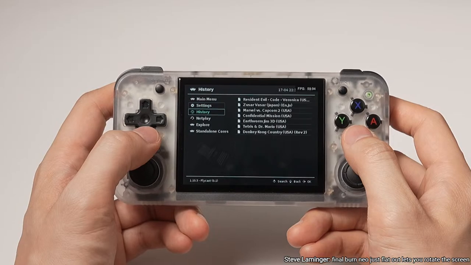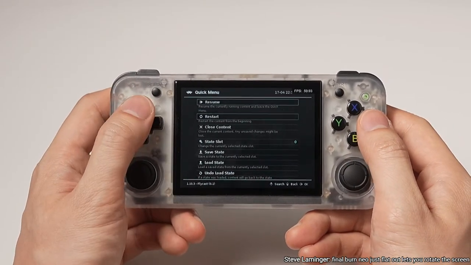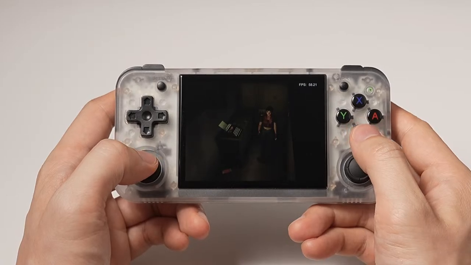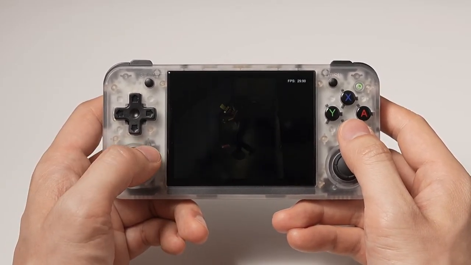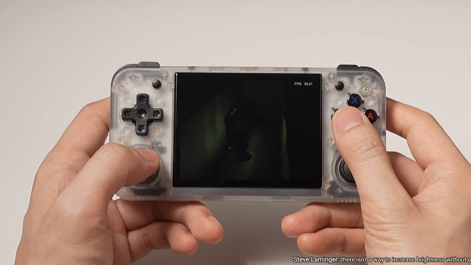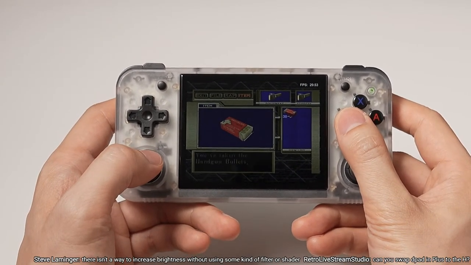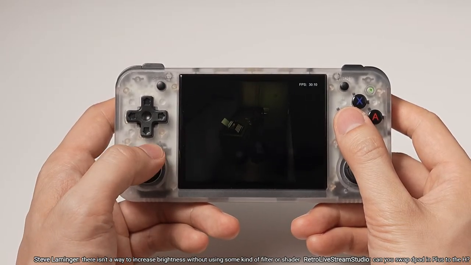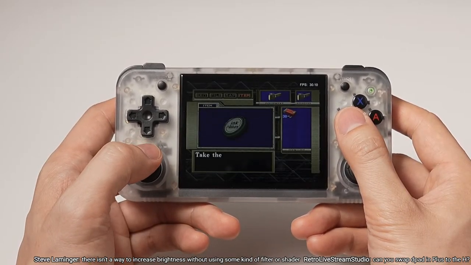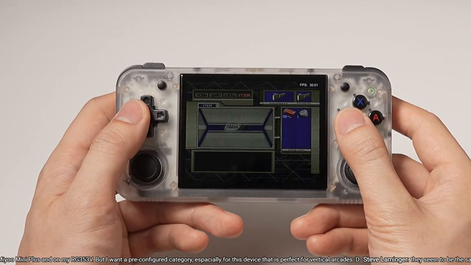Okay, sorry, Baz. I can't find any gamma settings. But you maybe have to take my word for it. It looks a bit better than probably what you're seeing, because my camera probably doesn't have the dynamic range to be able to show you some of the colors. But it does look probably a bit better than it is on camera.